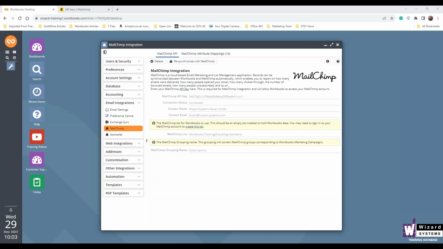You can easily create targeted email campaigns and segments in Mailchimp based on that CRM data, which is likely to contain a lot more detailed information than some of the profiling you could do in Mailchimp. So you've got a lot more data to look at: customer profile, attributes, purchase history. Remember, Workbooks is tracking sales and financial transactions, so we can leverage that data as well. What have they bought? Do some cross-selling, upselling, that sort of thing.